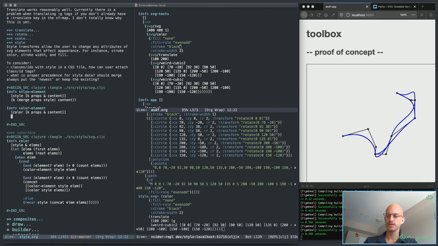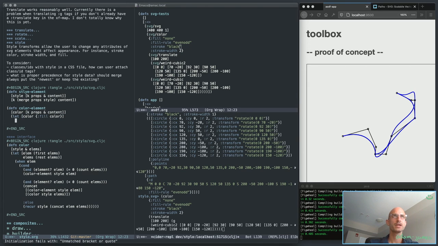And then here, let color be a map where I do fill color like that. And then the only difference here is I do k merge props style, no, k merge props color like that.